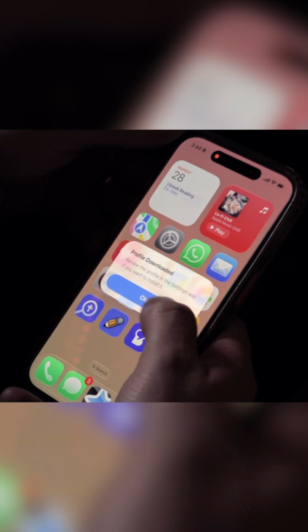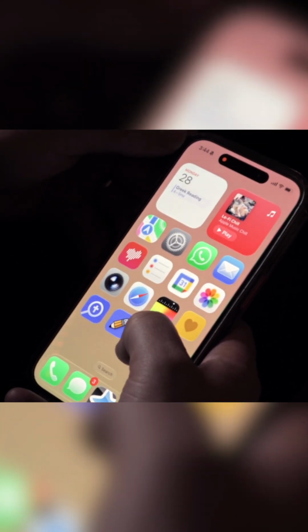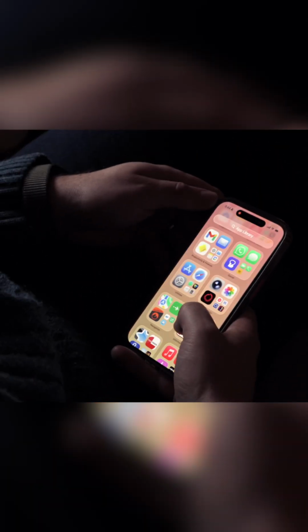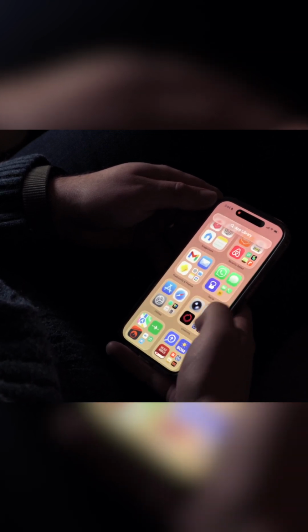Open your iPhone and let's install it. Let me show you what it looks like once you've AirDropped it. Just click close, and this is what my phone looks like at the moment. Lots of different apps, lots of things to get myself distracted with. But watch what happens when we go to settings.